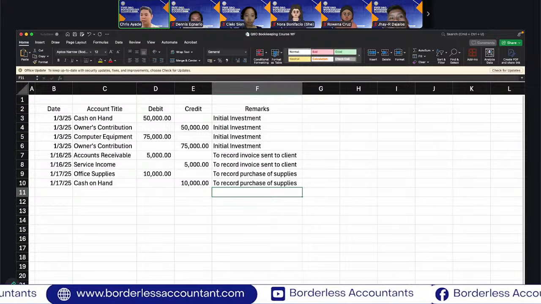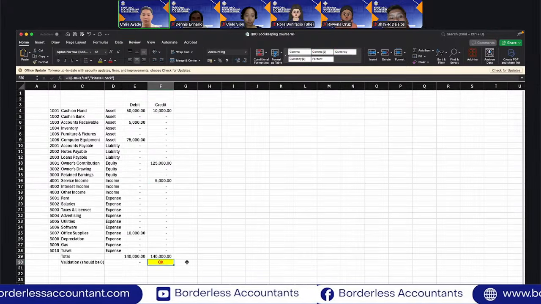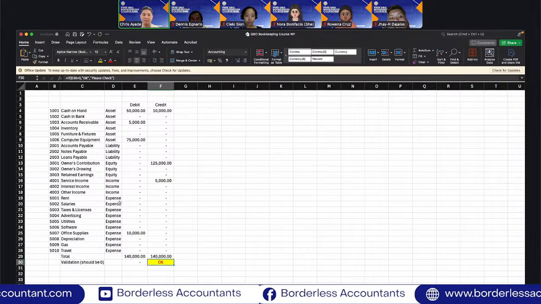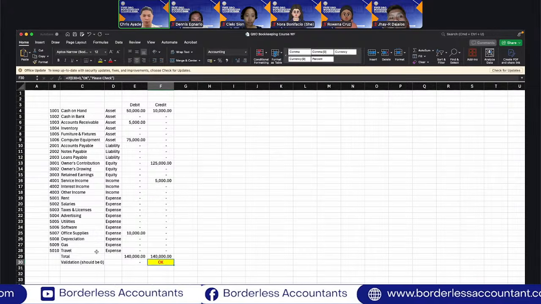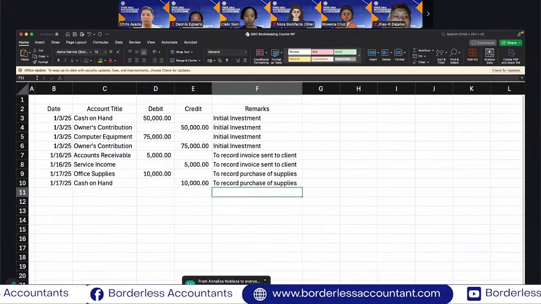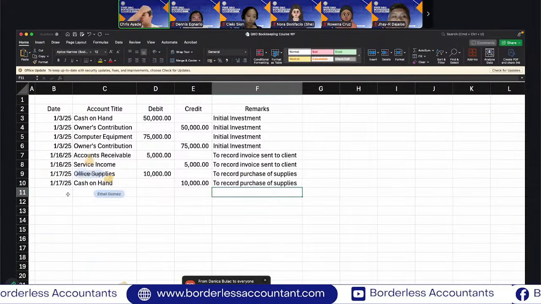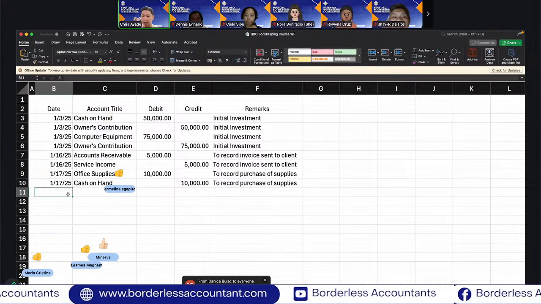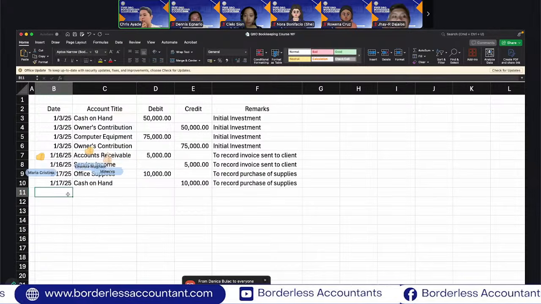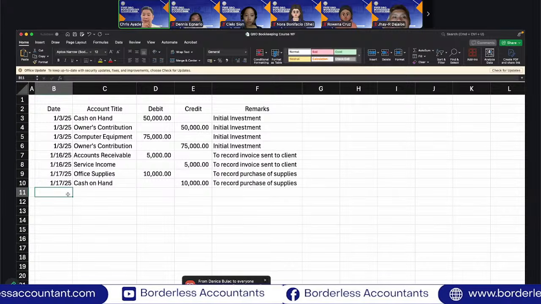Right? So tingnan natin yung unadjusted trial balance natin. Okay pa tayo, no? Hindi pa tayo nagkakamali. Okay? You are able to follow so far? Yes po. So, kumplituhin na natin yung transaction for the whole month, for example, 1 month cycle. So, kung may supplies, ano pa kaya pwede nating ilagay na example dito?